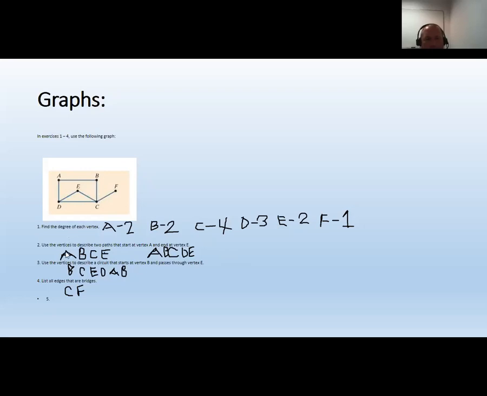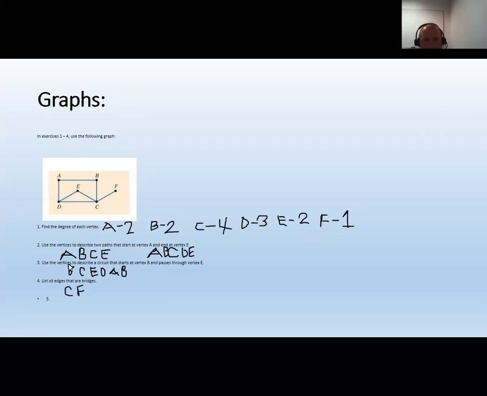So for instance, I have a path that starts at A, and then I went to B, then to C, then to E. So that's a path that starts at vertex A and ends at vertex E. It's not necessarily an Euler path, but it's a path. And then another path that I listed here was A, B, C, and then I went to D and back to E, and that's also another path. They're different paths, but each of them is a path that starts at A and ends at vertex E.